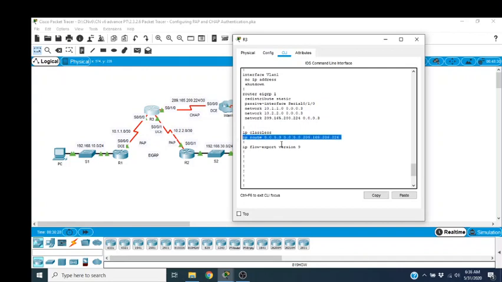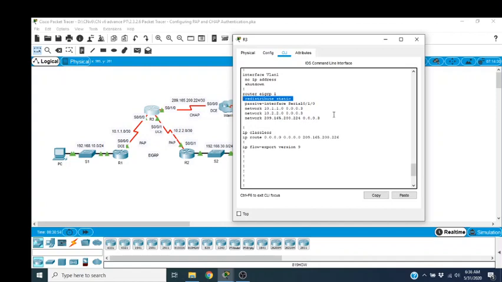I will call this a default route because of this any-to-any; it is your network door towards the outside. For this to be shared with R1 and R2, you need this command in EIGRP.